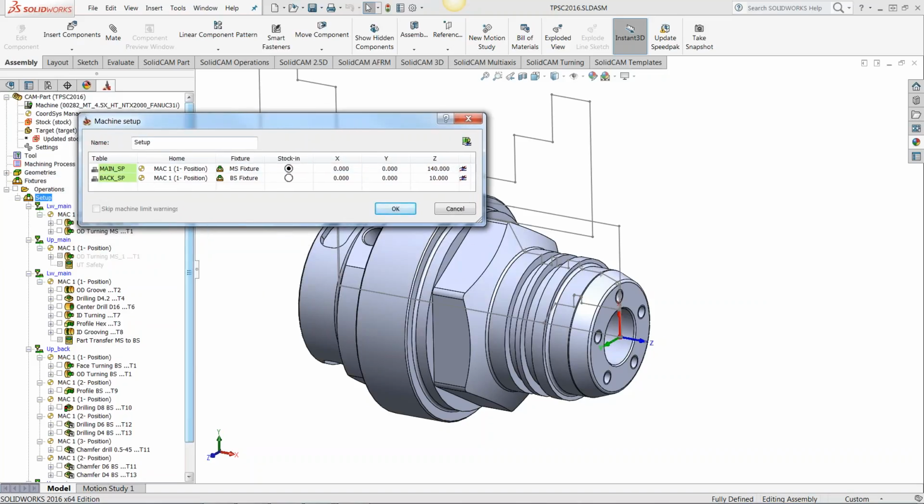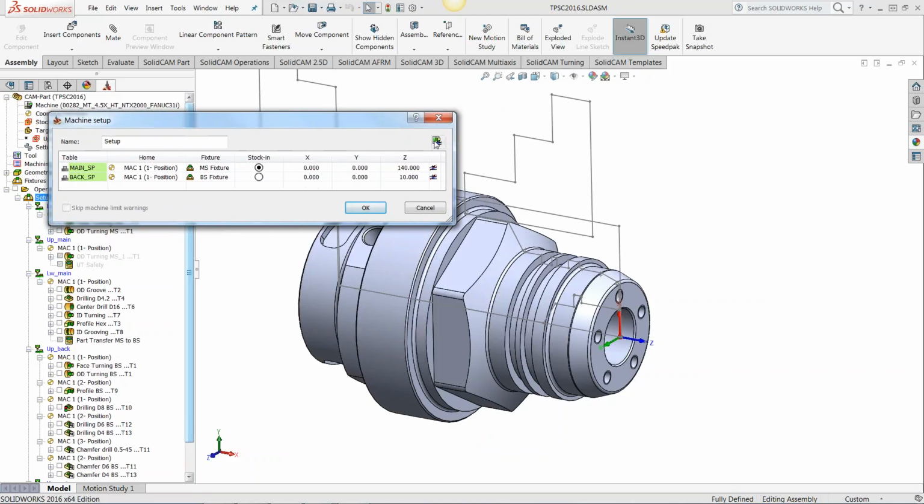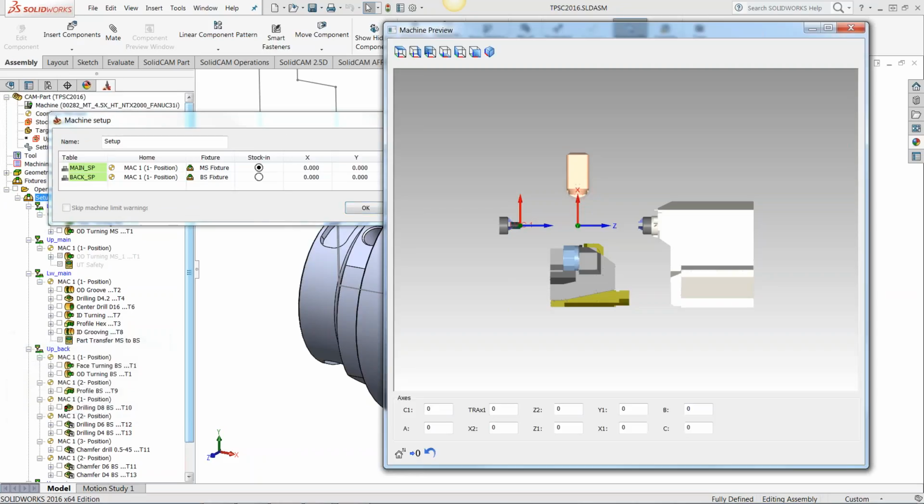You can see it's pretty similar to how it has been, but bearing in mind this machine is a twin turret, twin spindle machine, and as we see we've only got the 2 coordinates, and both relate to the Mach 1 position rather than the Mach 1 and Mach 2 position. We've also got this little button here where we can show our stock, where it starts in the front spindle or the back spindle. We can decide where that is. We've also got this lovely little button here that you're going to love when you start using it in mill turn. It's called Machine Preview in this instance, so we'll click on that. Let's have a look.